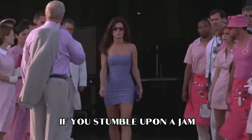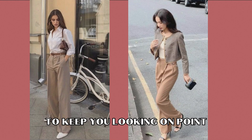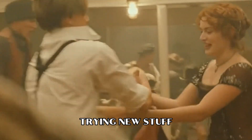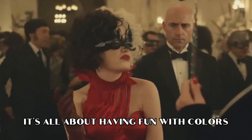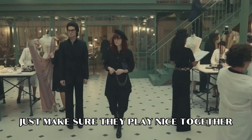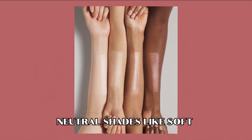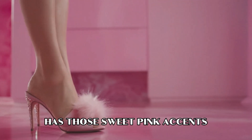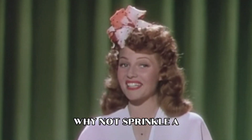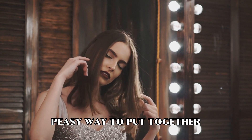This especially rings true if you stumble upon a gem at a thrift store but just need a little adjustment for that ideal fit. And if you're in a hurry, a bit of hem tape can be your quick fix to keep you looking on point. Don't shy away from trying new stuff with your feminine style — it's all good if your style evolves over time. It's all about having fun with colors. They don't need to be a perfect match, just make sure they play nice together, and when in doubt, wear black. Neutral shades like soft tans and calming beiges complement each other effortlessly. When your outfit has pink accents, match your lipstick or accessories with those — it's an easy way to put together a lovely look.